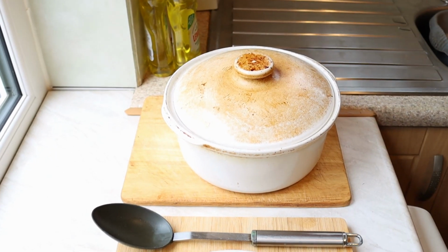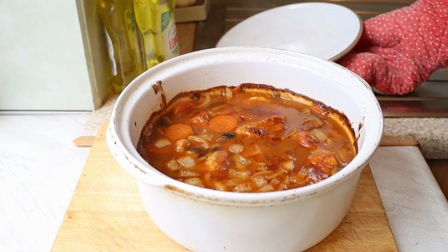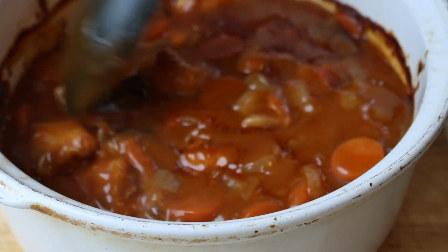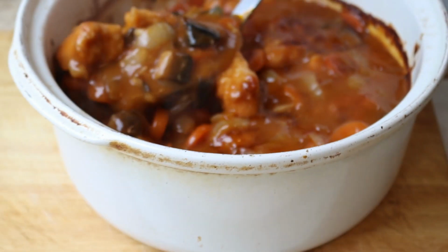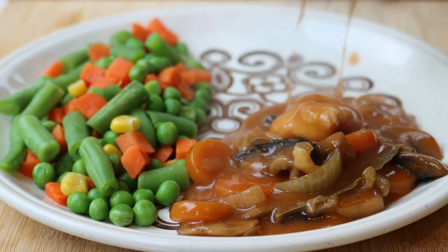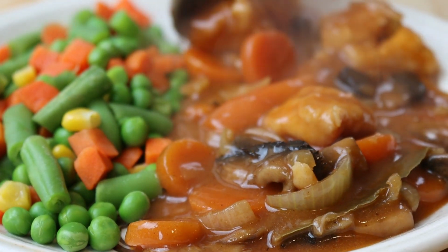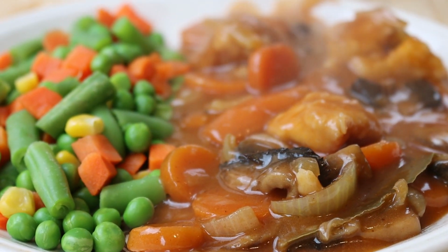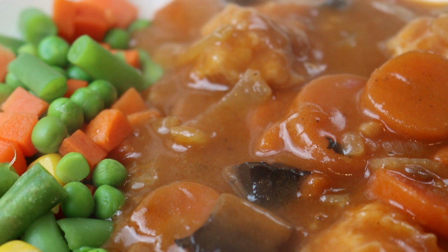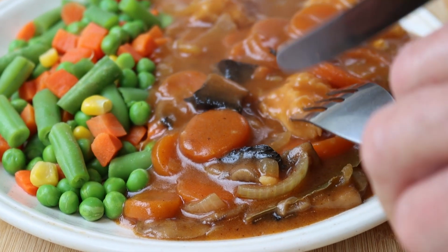There we are, folks. Steaming hot and bubbling away. Looks pretty good, does that? Pretty good indeed. Still steaming hot. There we are, look at that. Who could want more? Right, so here we are. The proof of the pudding is in the eating.